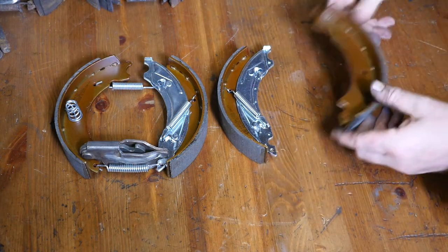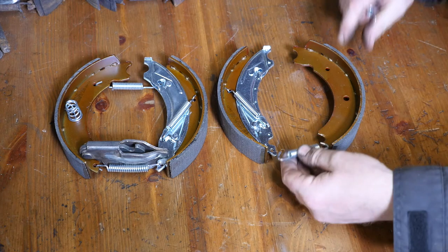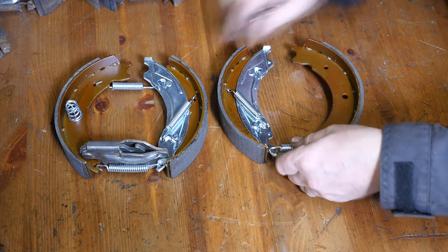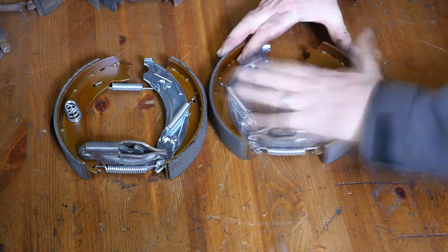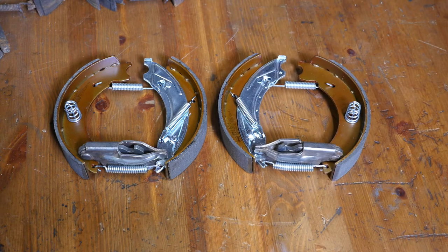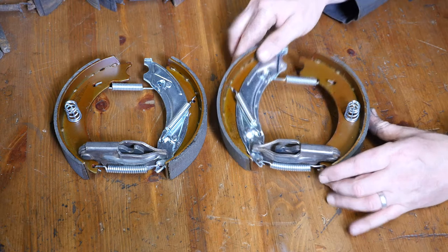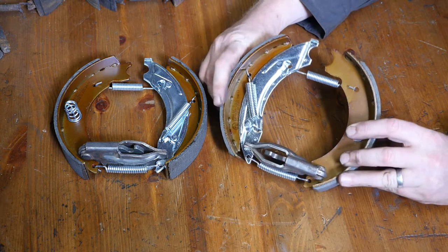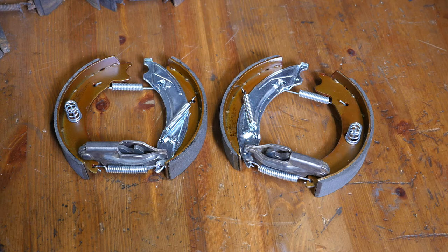I'm now going to put the left hand shoe together. Note that those springs are different lengths because one spring has to reach further than the other one — this is the short spring and the other is the longer one. The way to think of the slipper shoe is: as the wheel is locked on and if you were to go backwards, think of that slipper disc as being stuck to the drum. As it goes backwards it pulls the slipper shoe up and backwards, stretching the spring, and as that spring stretches the brake comes off allowing the trailer to go backwards. Then when it goes forward, the spring is tight and it wedges itself.